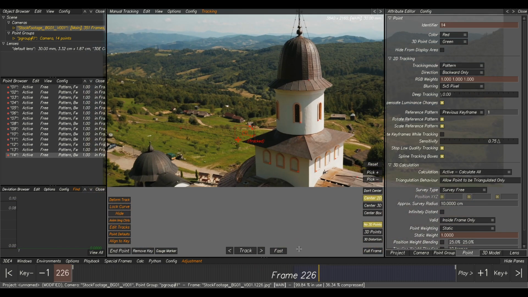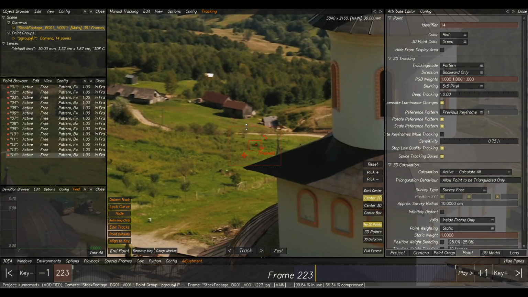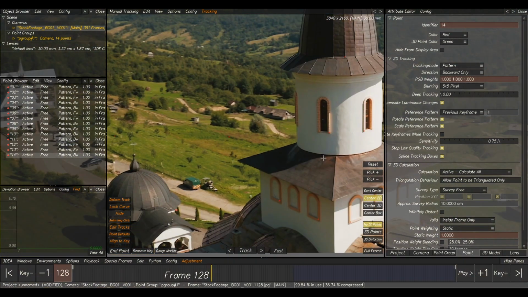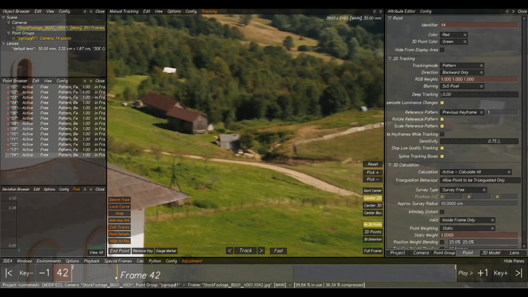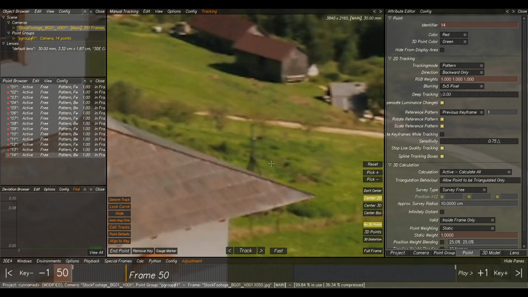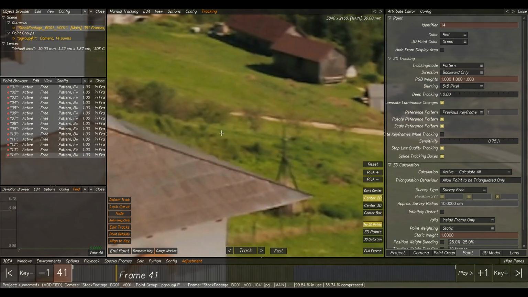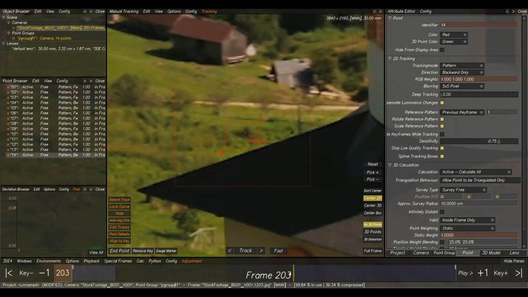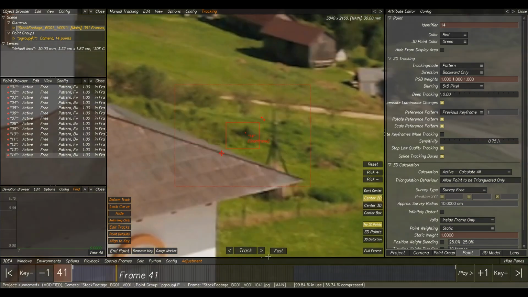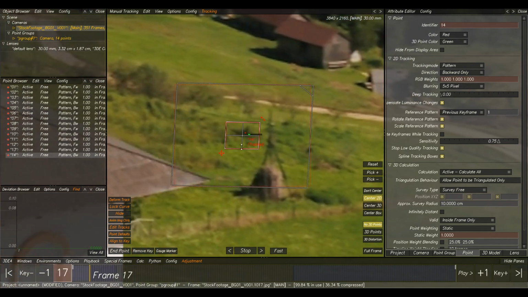Okay, so this is going to be our first one where we see it come out, but if we continue, it actually comes back in here. So we don't want to make another track there, we just want to continue this track. So if that's still selected, just left click, then use page up and page down to flick between the two keyframes. And you want to use your nudge point to get it back in the same place. And once it's in the same place, you want to gauge marker and track.